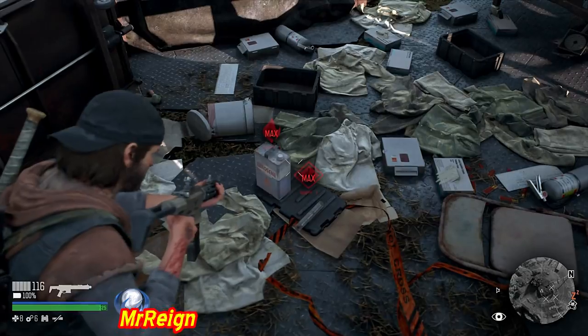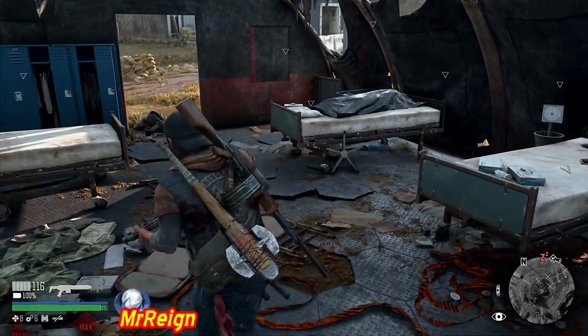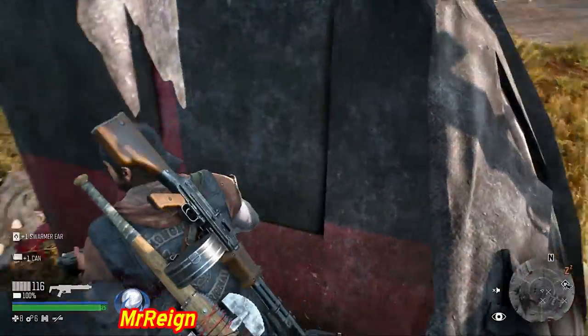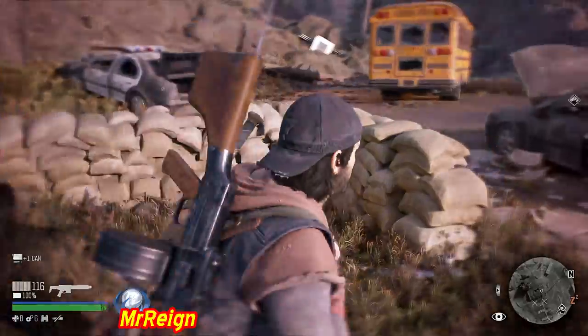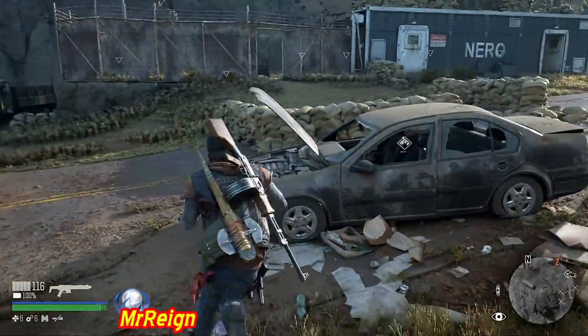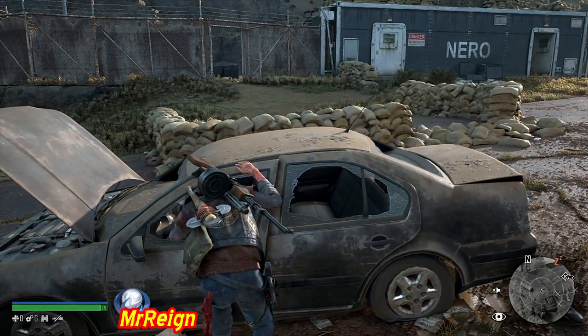It's a couple of rags, I think. Yeah, kerosene and another pipe. And there's always going to be a tin can in the corner over here. There it is. Check the cop car for airbag. But this time the airbag was right over here. And then lastly, there's going to be kerosene right in the middle of the whole area.